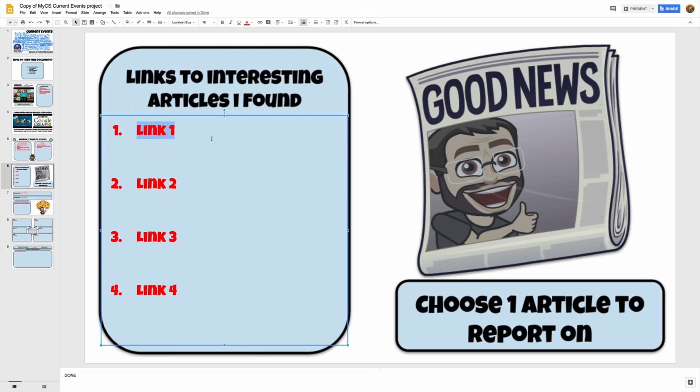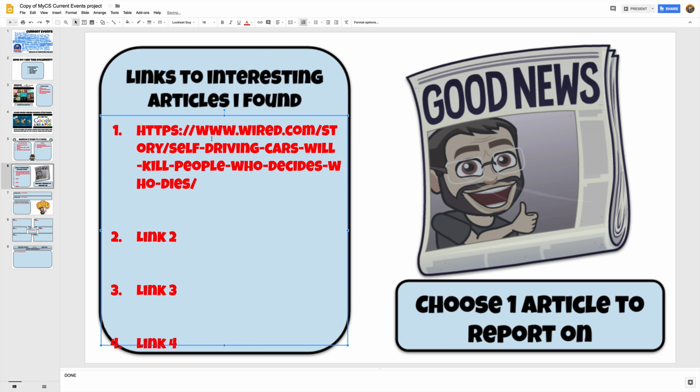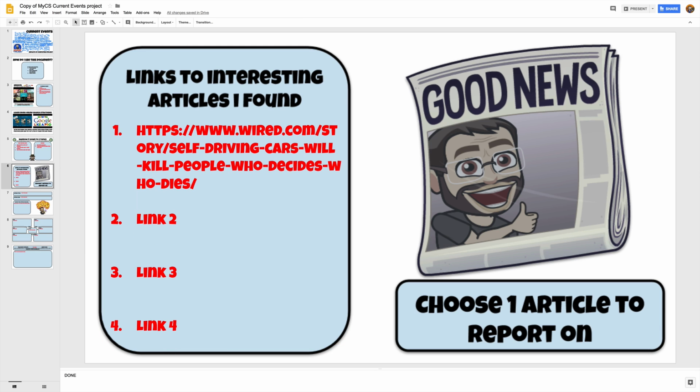At this point, it doesn't matter which topic you find an article about. Any articles that you find that are of interest to you that you might use for your article should go here. So I found one about self-driving cars. When you have 4 articles here, then you're ready to decide which one you're most interested in.